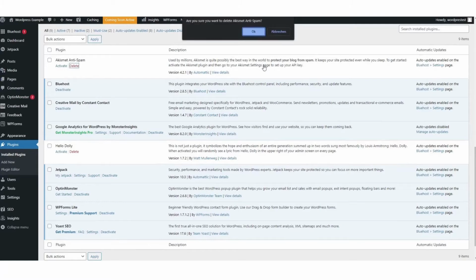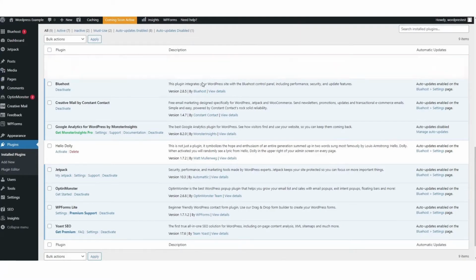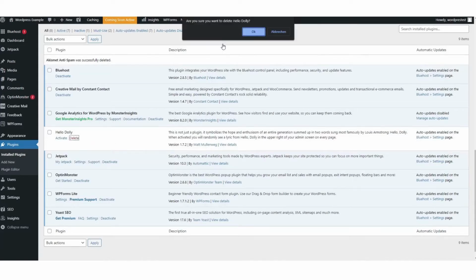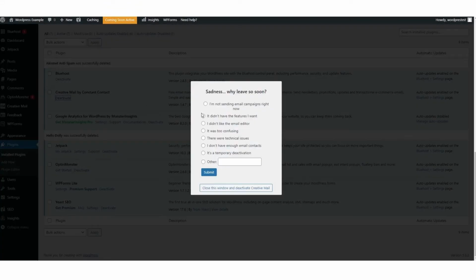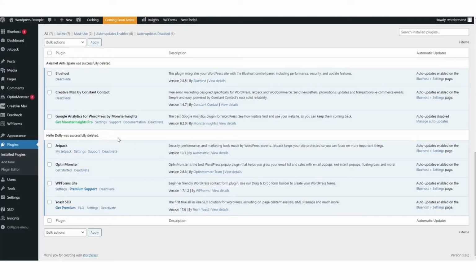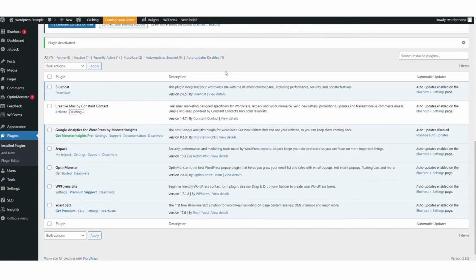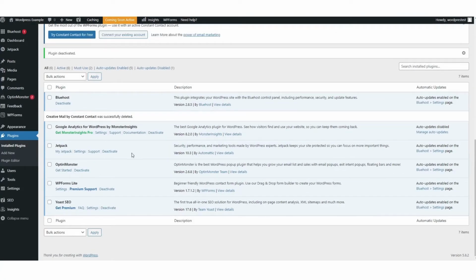First start with all these, click on Delete, and then just click on OK. Click on Delete, Delete, click on Deactivate, Submit, Delete, OK. For all the other plugins, just deactivate and delete them.